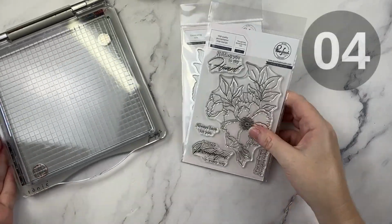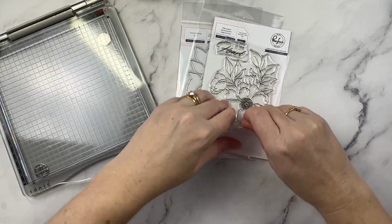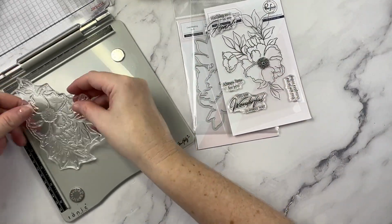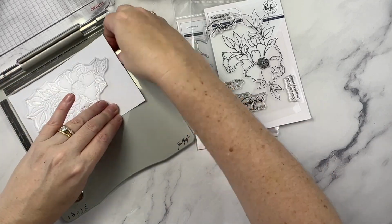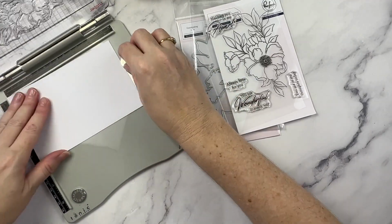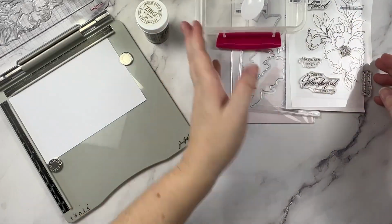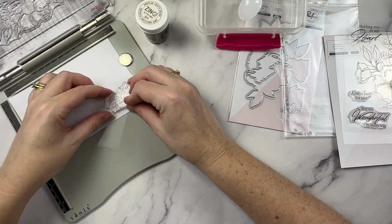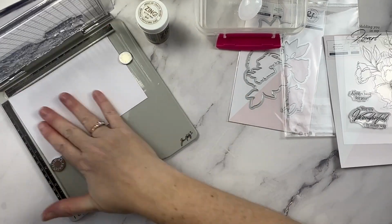On to idea number 4, and that is to make your own embellishments. White paper scraps are perfect for this, and you'll need a stamp and die set. I really love the floral ones, like this one from Pink Fresh Studio. I am going to batch create a few of these, and then I'll be able to use these on my cards and scrapbook layouts.